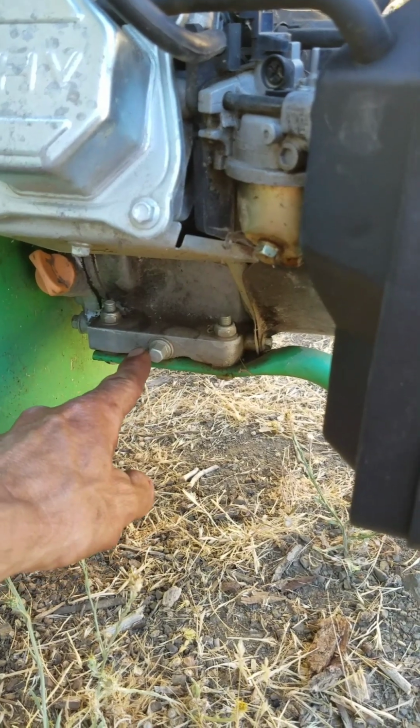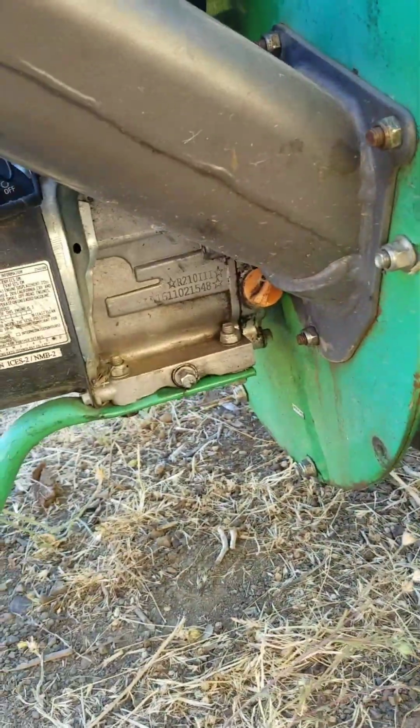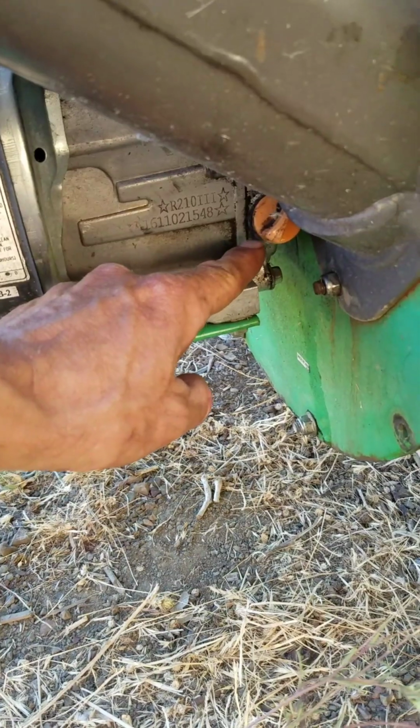This is the drain plug. This is the fill. And there actually is one on the opposite side too. See? And there's the direction. You basically fill it as high as that is. So clearly draining one shouldn't be any technical problem. Filling it though, it needs to be level. I actually take a level and set it on there so that I get the oil level right.